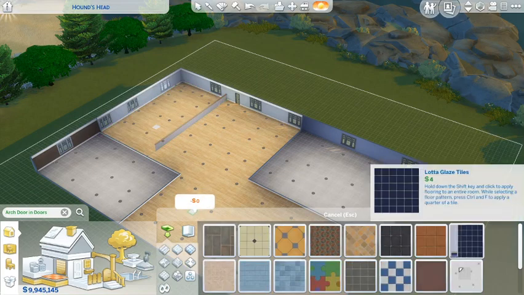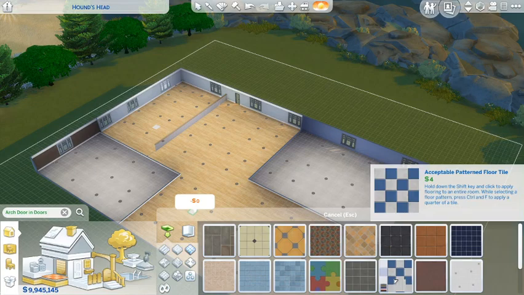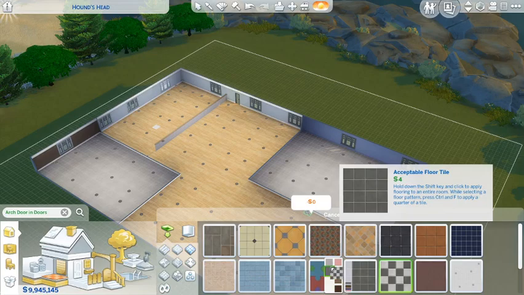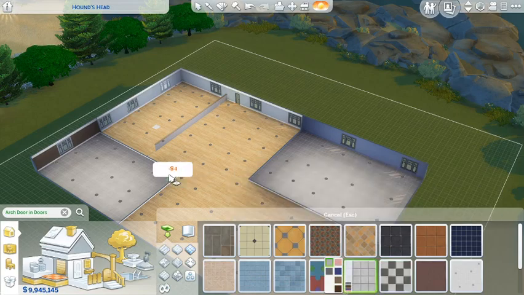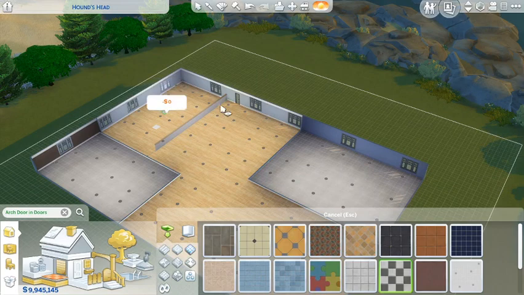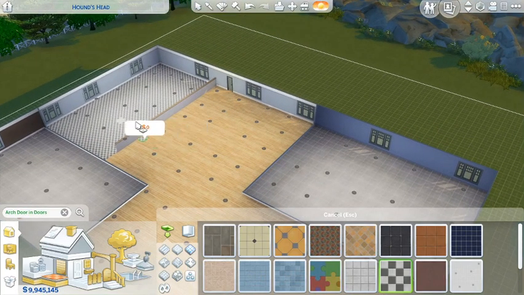Is there like a cute tile? Oh, this is cute. Ooh, but what about these? Nah, I like, that's kinda cute. But I kinda like the checkered ones. The traditional. That's cute. Okay.